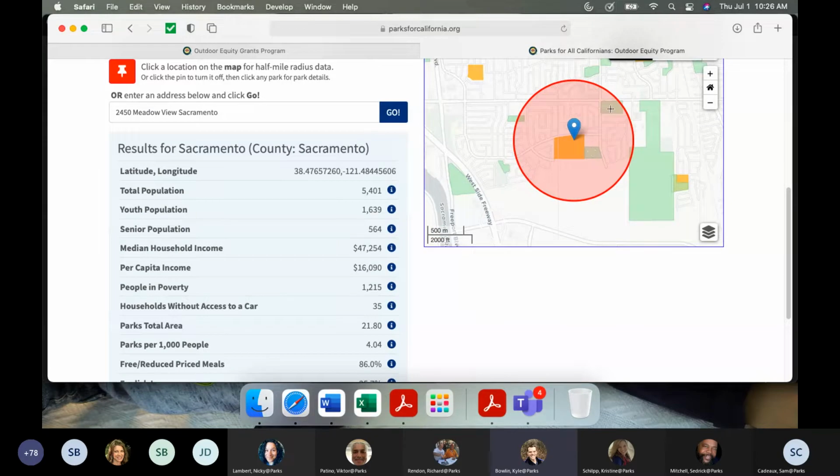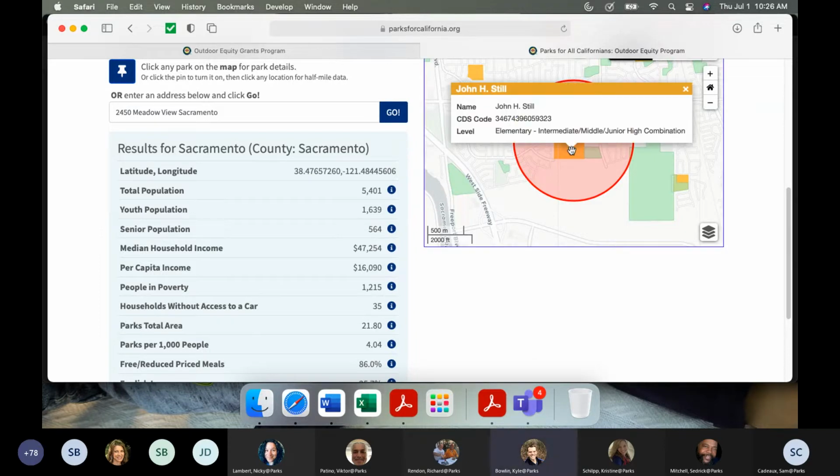There's another way as well. If you like to find out the name of the school or the park on the map, you can click the red pen in the upper left. So now this pen turns from blue to white, and then you put the cursor back over the map, and now it turns to a hand. So you can grab the screen, you can move the screen, but you can also click on any of the school sites or any of the parks. And if you click on that, it's going to tell you the name of the school, and it's also going to tell you the name of a park in that community.